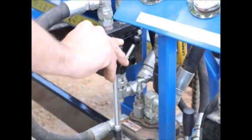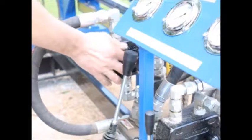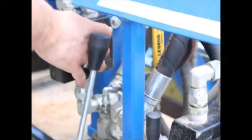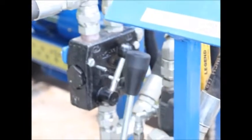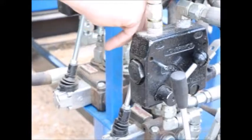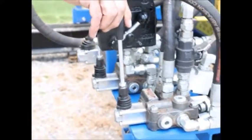Pushing in this first lever will engage the cutter head motor. And this flow control is used to reduce the cutter RPMs by approximately 50% when using the sanding head. This second lever is used for moving the cutter head horizontally. And the third lever is used for forward and reverse operation of the machine.